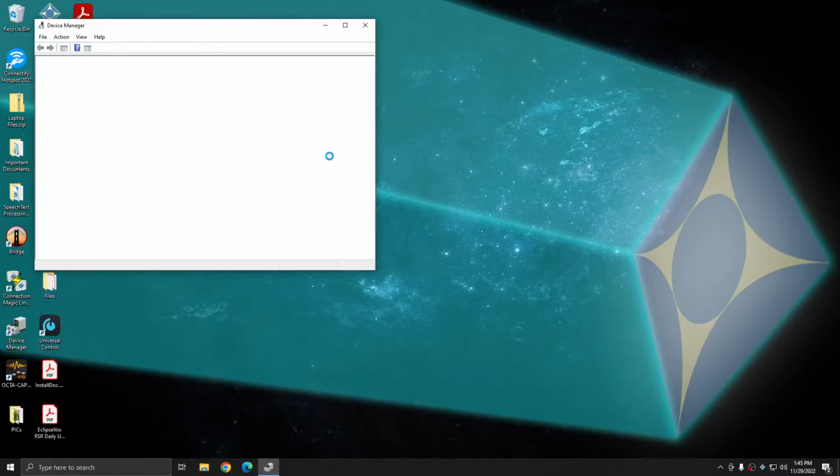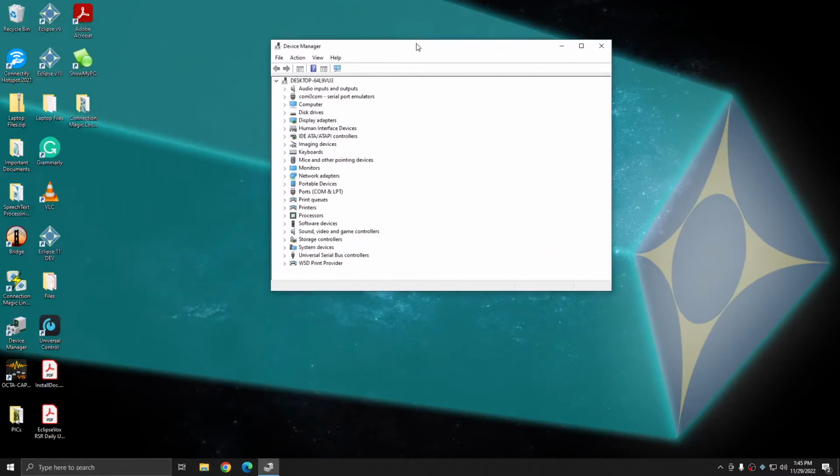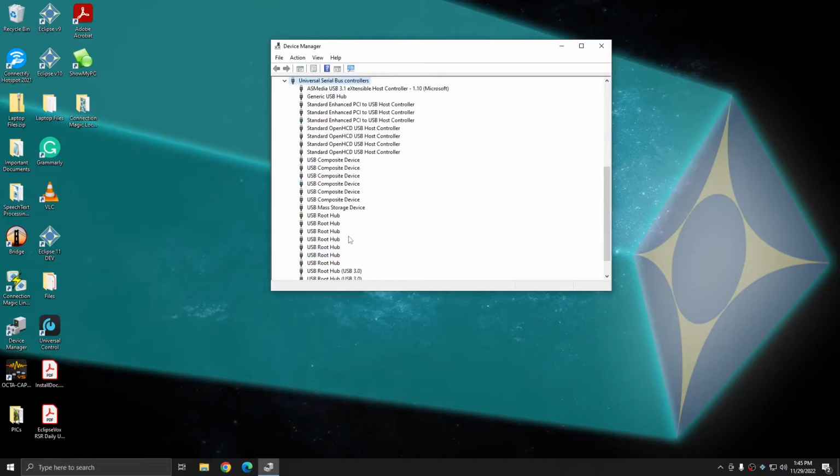And there's another group of settings within this window that can also be modified to make sure that your USB devices don't turn off. I'm going to find Universal Serial Bus Controllers and expand this option. This will show me all of the different USB items on my computer, including the USB hubs themselves. Some of these devices are devices that are plugged into my computer and using USB ports, and others represent the ports themselves. At the top, you have generic USB hub, and this is the first one that we're going to look at.